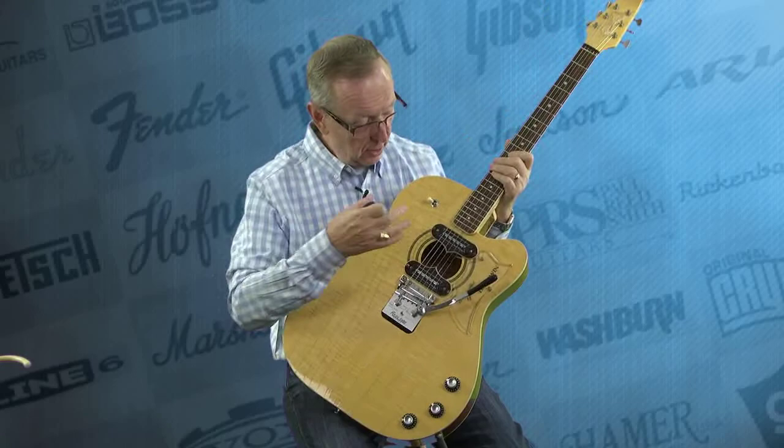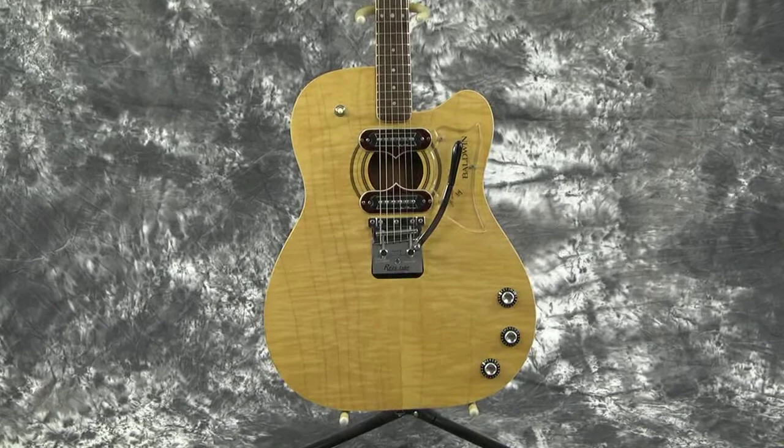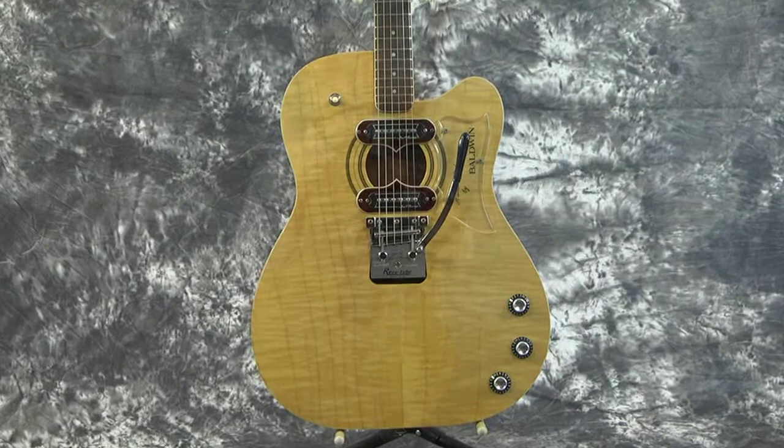The pickups on these are James O. Burns design. So these were the Jim Burns pickups. Now, Jim Burns was around since 1925. He passed away in 1998, and his company was bought in 1965 by the Baldwin people, so that's when they became Burns Baldwin. Now, they've always been in London, England. I think they moved around a little bit, but they've always been an English or British guitar.